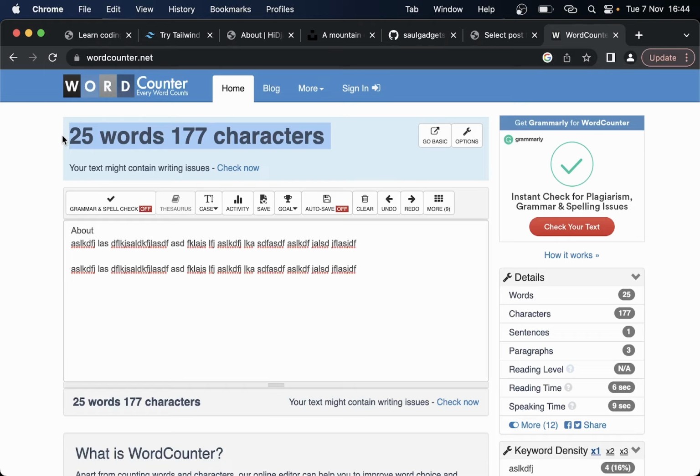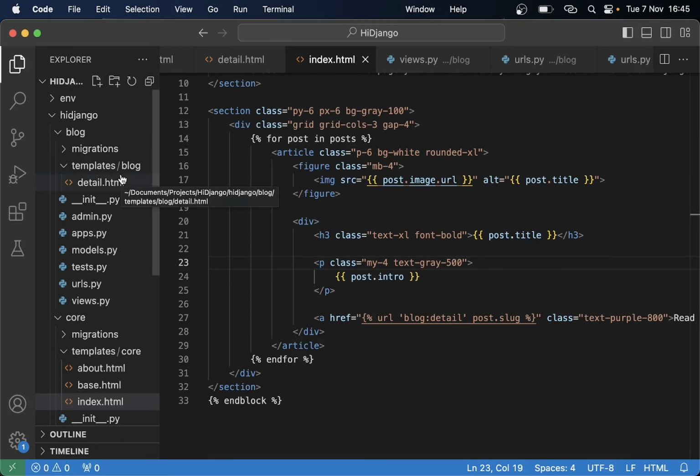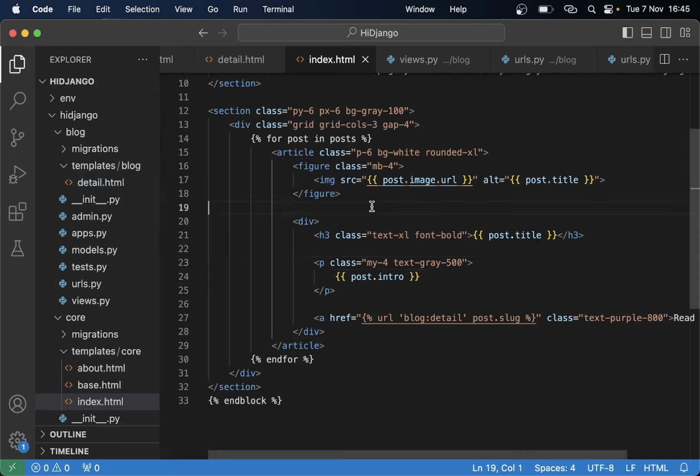I would not recommend that you have a page with less than 300 to 500 words on it, because that makes it very much easier for Google to know what you are talking about. Plus, for example, on the About page here, I should probably try to mention Django and learn multiple times so that Google knows that this page is about learning Django. But you don't want to use the word Django or learn too many times, because Google might see that as keyword stuffing, so you can get punished and not indexed at all. So you need to find a good balance.